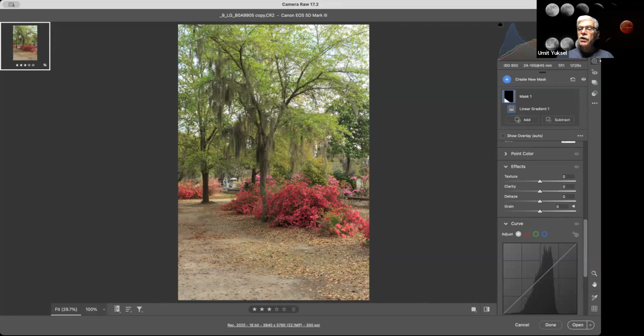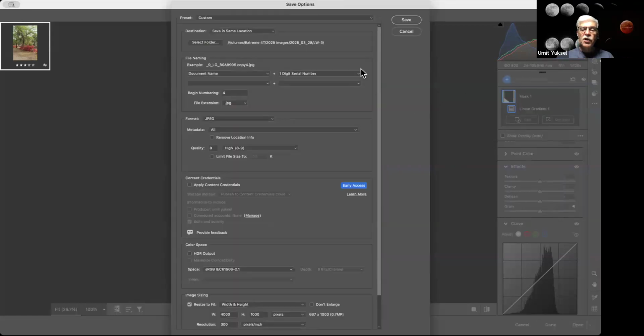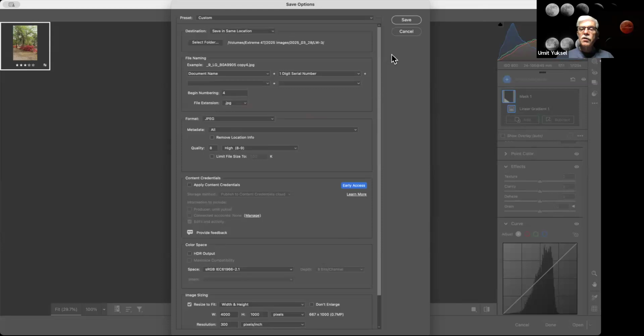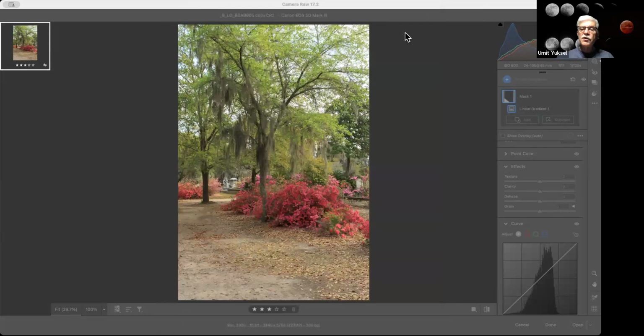But if I go here at the top and tell it to export out to what I want, then it is going to become a JPEG, and all these edits that I have made are going to be burnt in. So the judge is never going to see what you did or didn't do. What the original looked like? Correct.